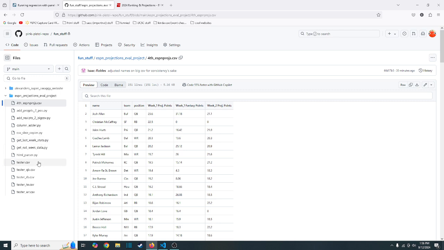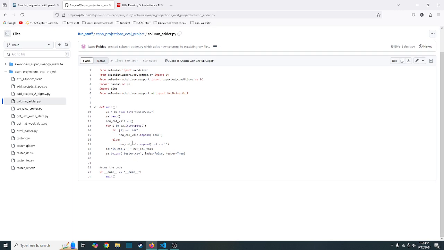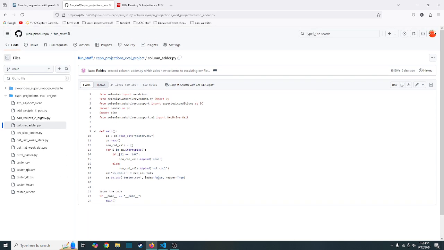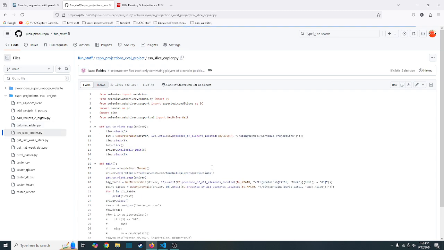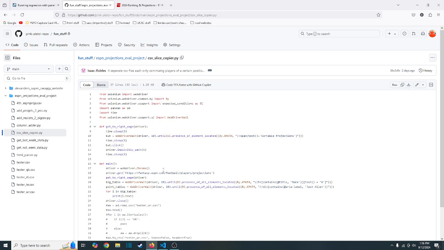And then I have this little column adder. This was me messing around trying to find out how to append columns to a CSV file. And then this one, I actually don't remember what I was messing around with here.